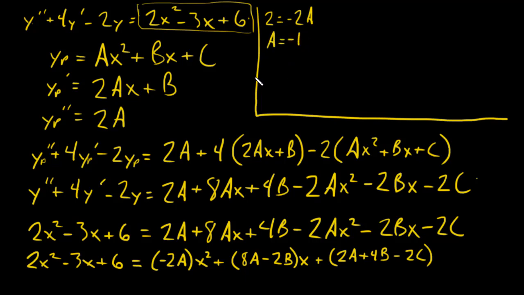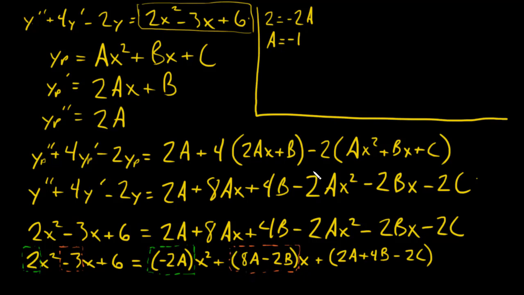Negative 1. Okay? So all I did was I equated this with this, because they were both coefficients in front of the x squared, and they are equal. Therefore, this has to be the same as this. Now, I can take the coefficient that's in front of the x terms and set them equal to each other. So that is going to be equal to this.